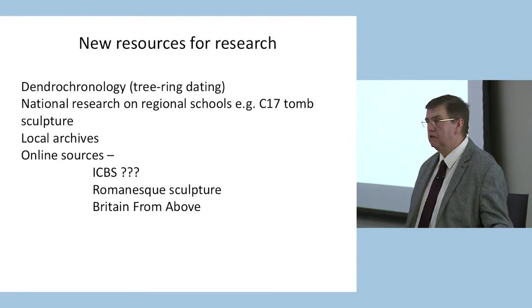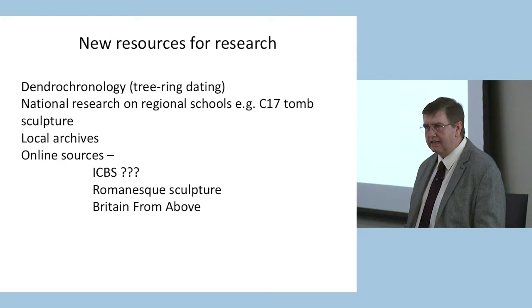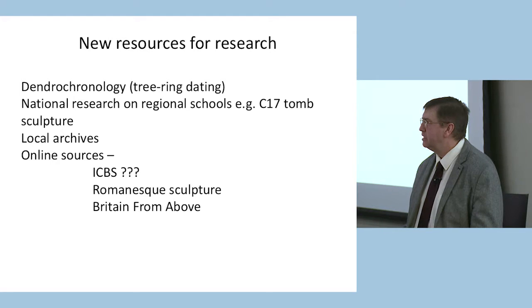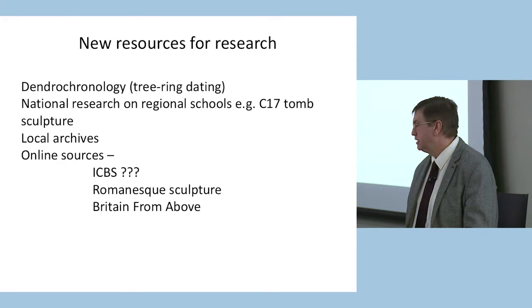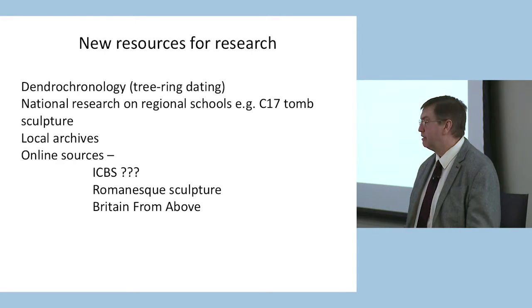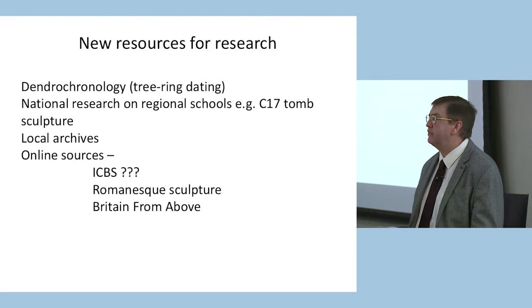It's not ideal, but for a building that's not massively important, these weren't highly significant historic buildings, it gave us enough to satisfy the planners that they weren't applying to demolish, and in one case it was total demolition, that they weren't demolishing something hugely significant, and obviously they weren't listed. So the amount that's available online has just expanded exponentially, particularly in the last 10 years.